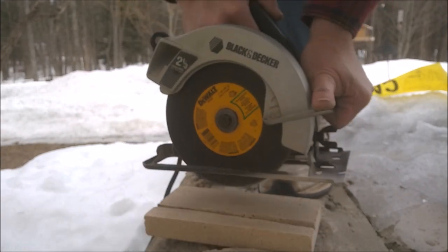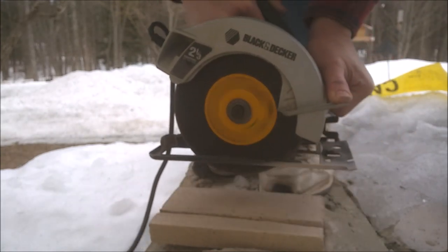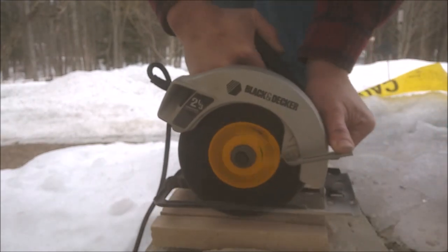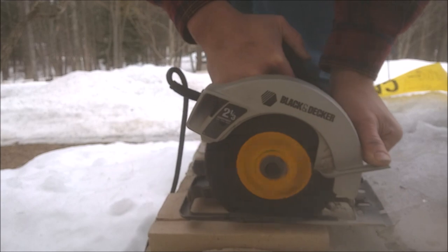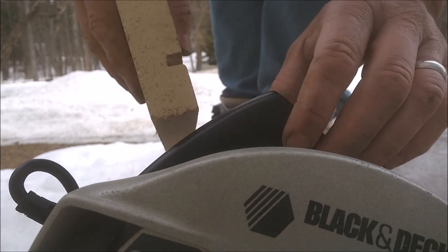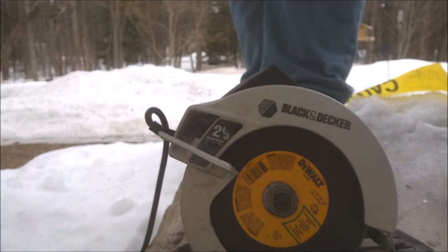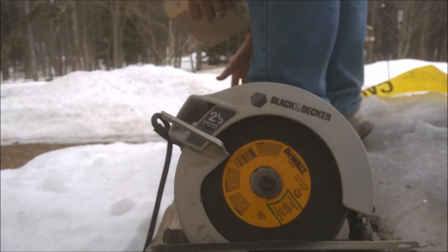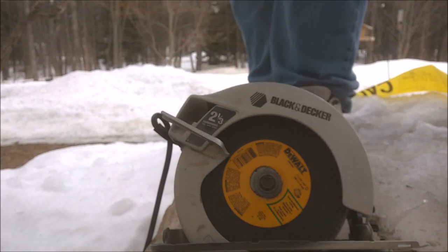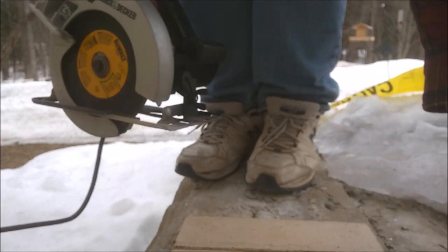About halfway cut through. Got a slot. It's more than halfway through. I'd hate to go and try and snap this puppy off, but maybe that's the right answer. Let's see what happens, right? Yeah, I don't think so. All right. Let's get her done.